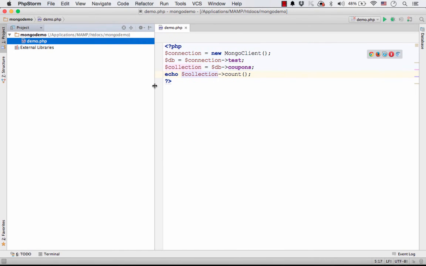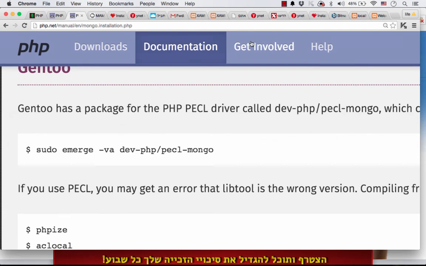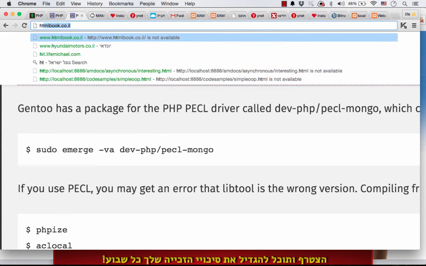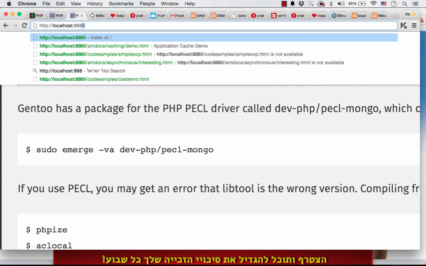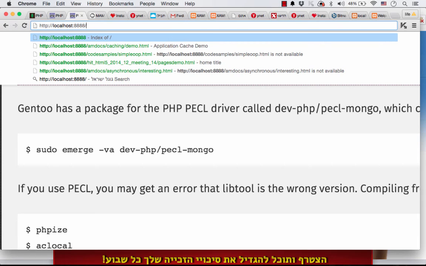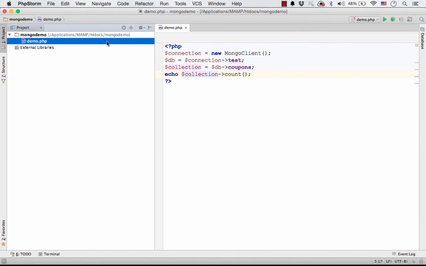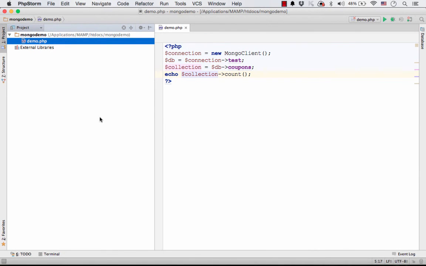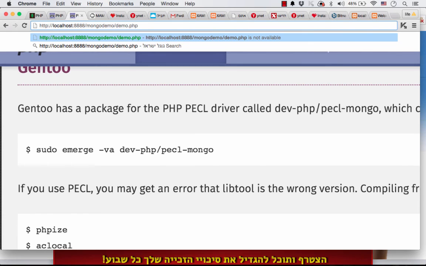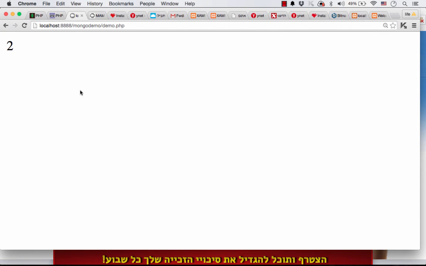Now, as you can see, the demo.php is already within the MongoDemo folder, and I have the server up and running, so I can just try to browse at localhost. Well, on Mac, the HTTP server that comes with MAMP listens by default to port 8888, and here there is a folder. Its name is mongo.demo, and there we can find the demo.php file. And as you can see, it worked fine.